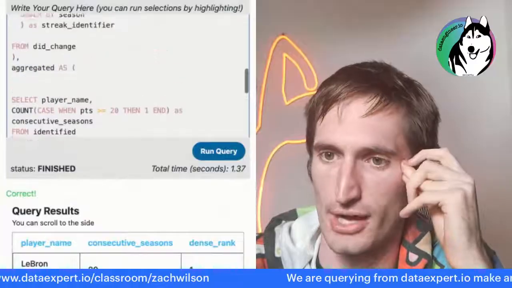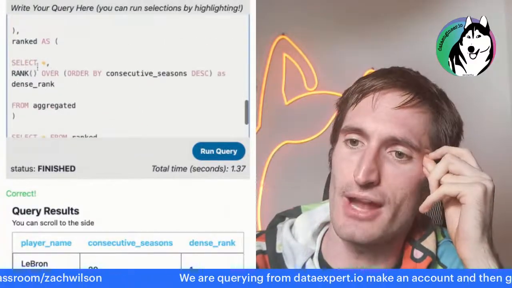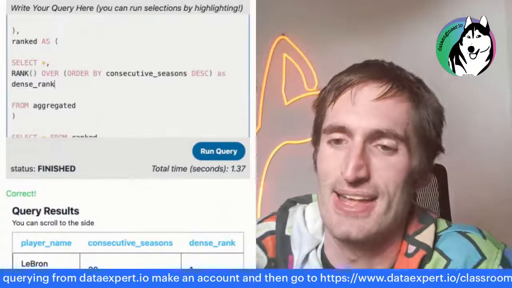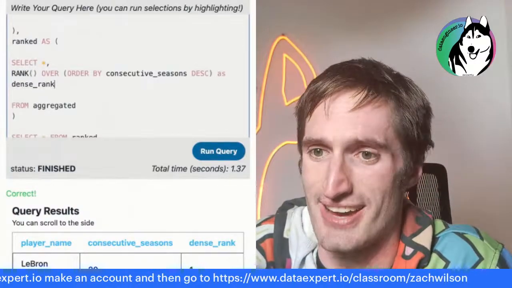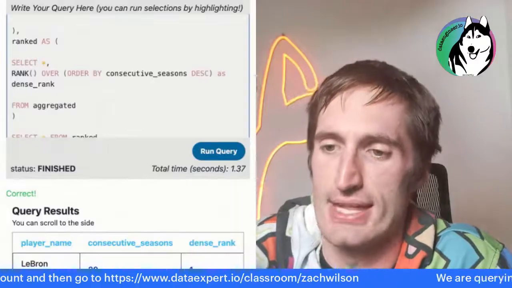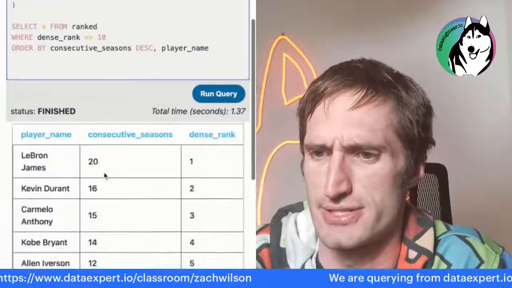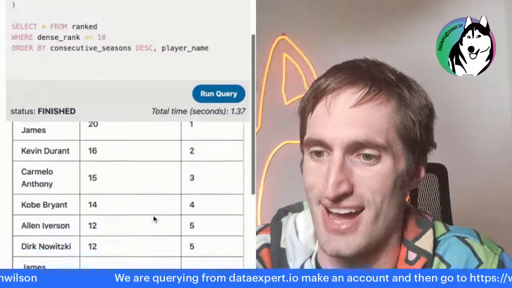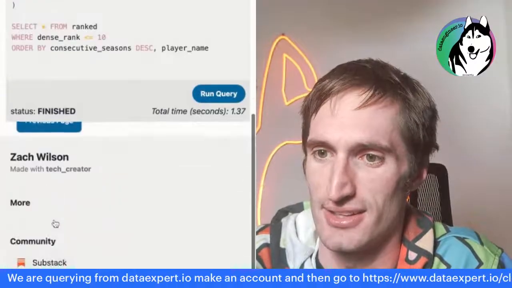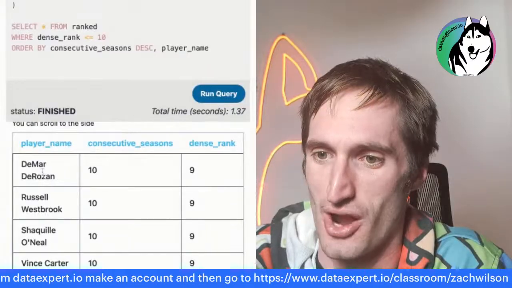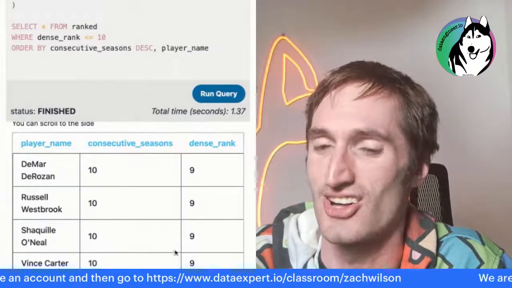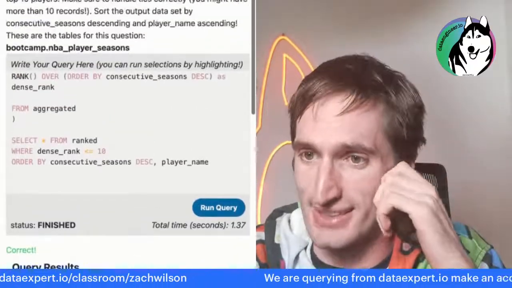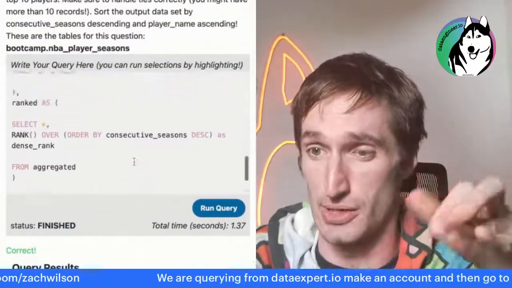And we can walk through it. The reason why rank works here, even though I just went on a tirade against rank, is that these are like bronze, silver, gold kind of awarding medals to people, right? So you'll see we still get 14 results even with rank because there are so many ties. You see how many people have gotten 10? Anthony Davis, Damian Lillard, Shaq, Vince Carter, Russell, DeMar DeRozan, they're all tied for 9th place, right? And that's a very common thing that can happen with rank, dense rank, and row number.